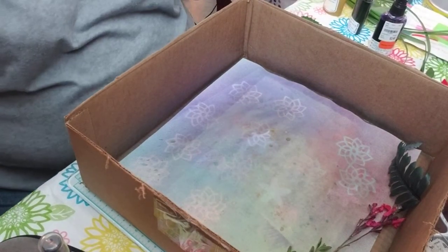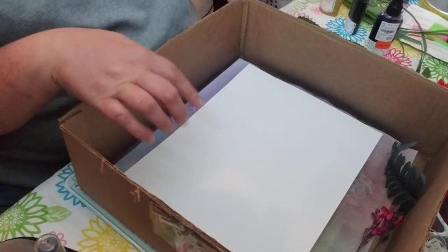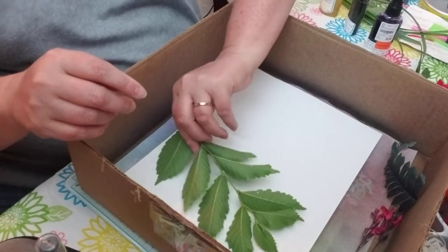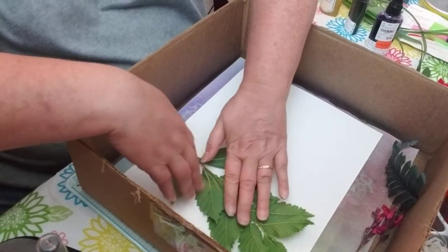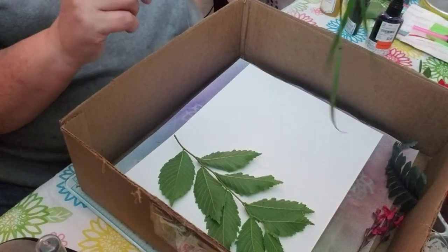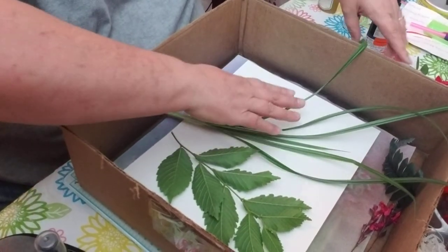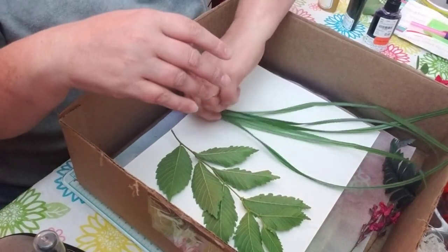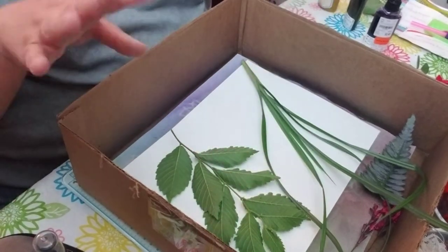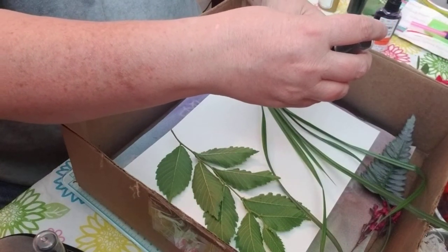And if you wanted to do the backsides, of course just flip it over and do your backsides. On this one I'm going to try this creamy, white color cream paper. Let's put these leaves on here. And this is my take on getting some eco paper without having to have such a mess. I think I'm going to lay this grass blade kind of like — maybe let's go this way with it. And I think I want to do a darker green, which this is Patina Bell.